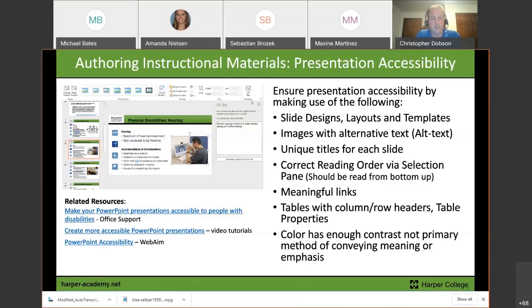What I mean by that is usually when you add a new slide, you can choose from a slide design. A lot of times, and this could be true for content from a publisher, if those layouts and designs haven't been used, there's a good possibility that some of your content in a presentation may not be read by someone using assistive technology like screen readers. So just drawing out a text box on your slide and typing text into it, that text would not be read by a screen reader.